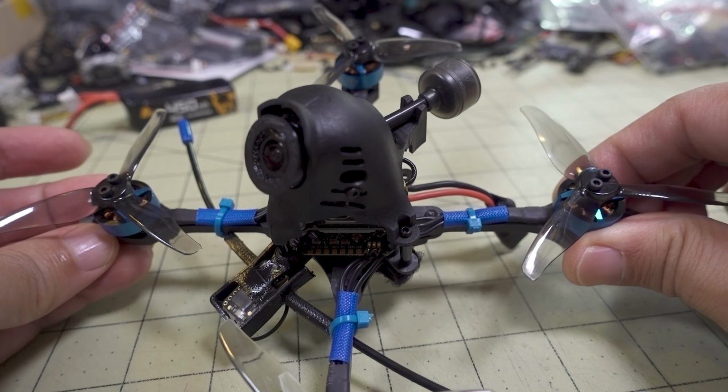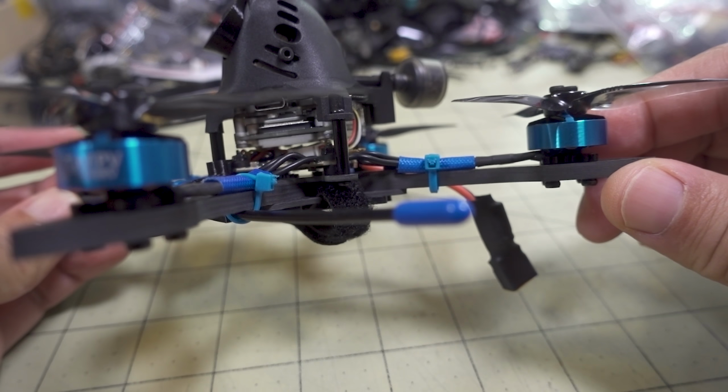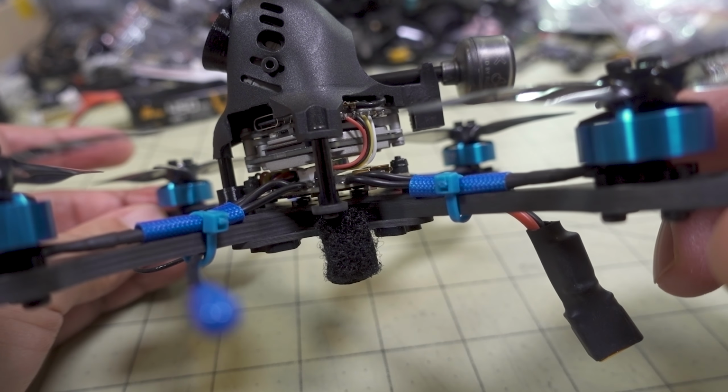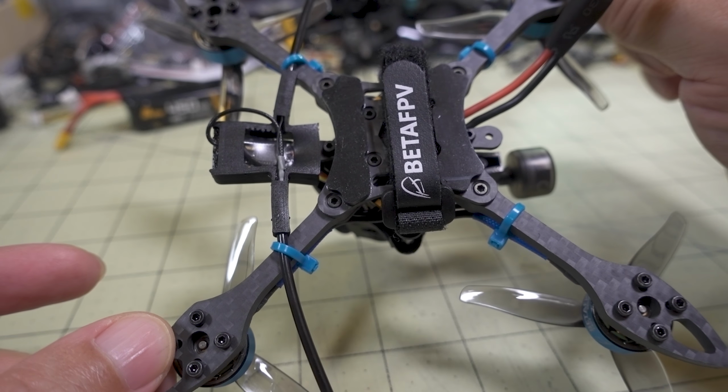They're kind of similar, very skinny arms. Obviously, to cut through the air, the arms are really thick on this one. They're 4 millimeters thick. Sandwich plate design, so the arms are separated. And if you break an arm, you can replace individual arms, which is nice.